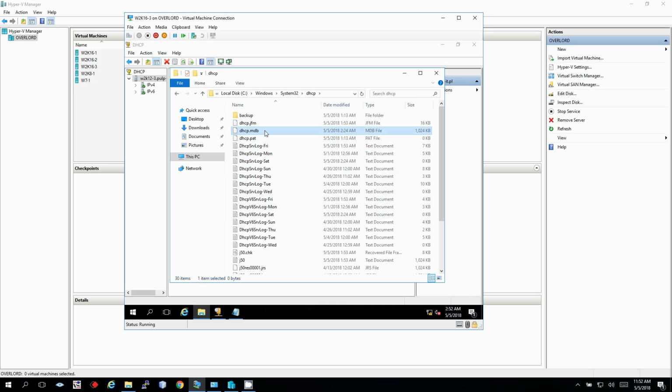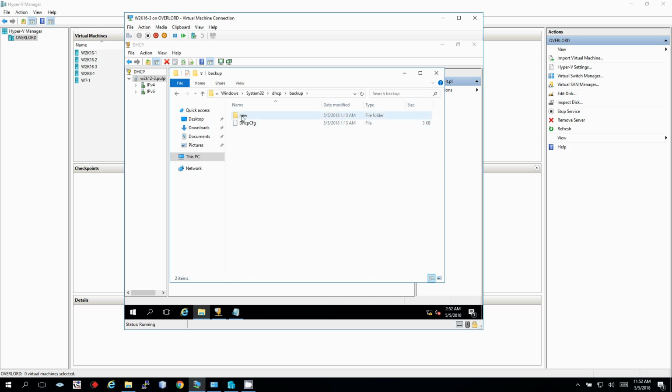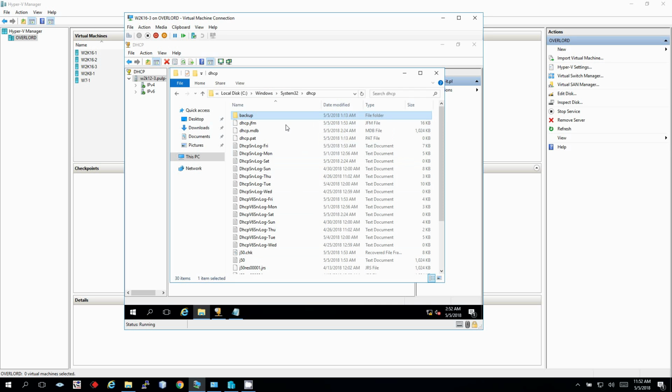We've got here the main database over here, and we've got a backup database. In the backup, there's the configuration and database, of course, and this is normally done at a one hour interval. So every hour, the DHCP server will be doing a backup to this folder, right?